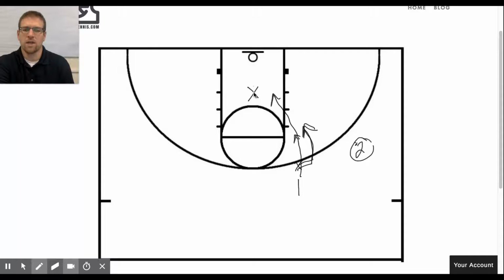Help side doesn't have to move now unless the ball is thrown in the air. Now we can get a tip, we could possibly get a steal, we could be in position for a charge. Our offensive player back here isn't as big of a threat because the ball is in the air, not in the hands of the player who's going towards the hoop.